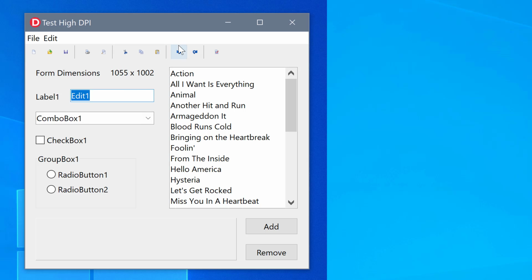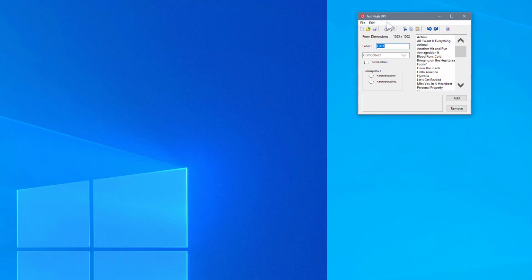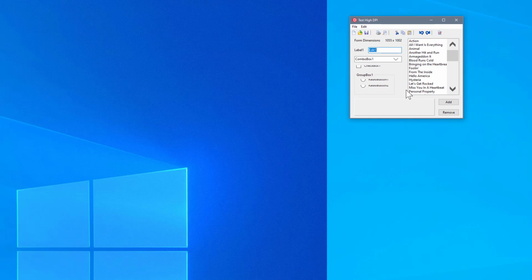That's great. But one of the challenges that we have with version 1 of it is when we go and move this to the other display, we don't get quite the effect that we're looking for. A lot of this has to do with the fact that in per monitor, the original version, it didn't take care of detecting DPI changes between forms.